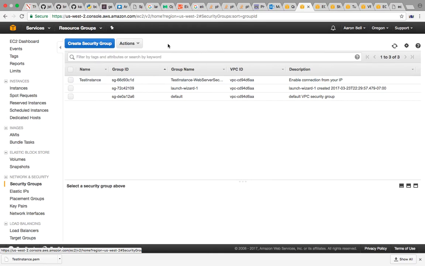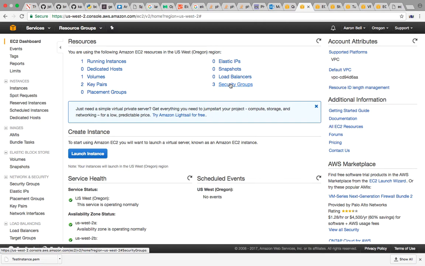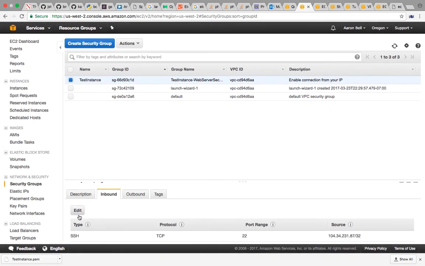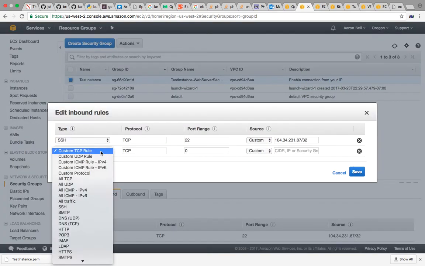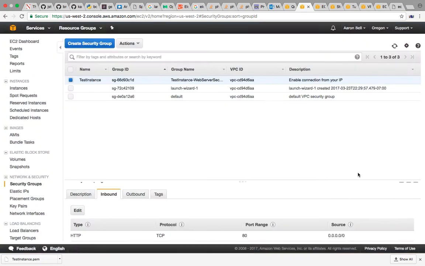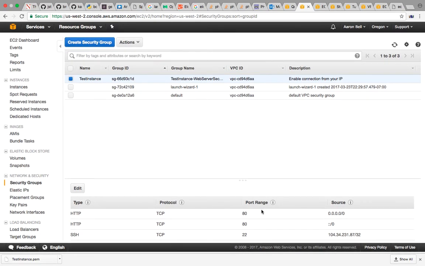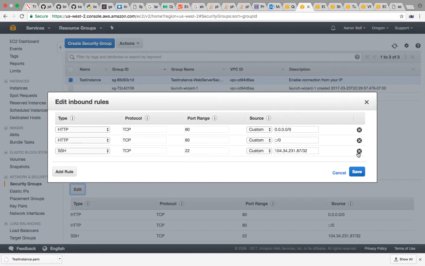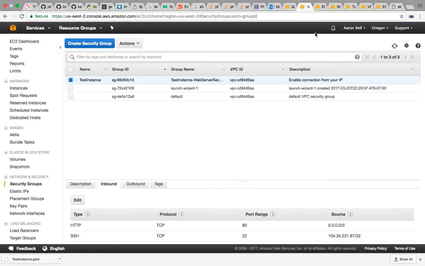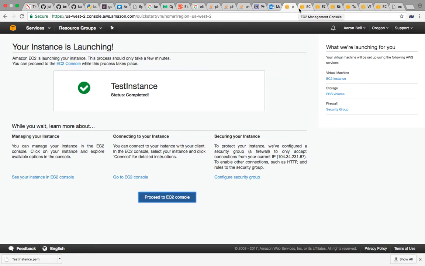One thing you want to do: click on this EC2 dashboard, go to security groups, click on this test wizard, go to inbound, click edit, click add rule. Right now just do it. It's not necessarily anything you can memorize. Save. That basically allows, so I already had one. Let's edit, let's get rid of this one. So this is what you want it to look like: HTTP, TCP protocol. So all that right there. Now we're going to be able to actually access our computer from the internet.